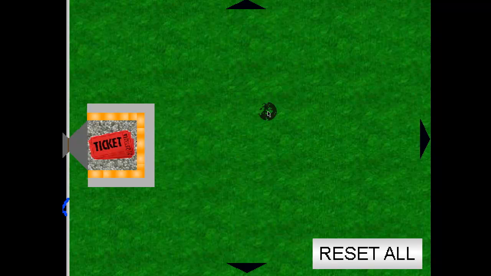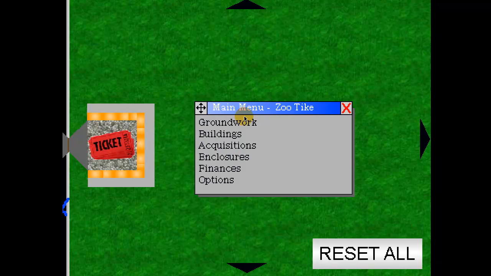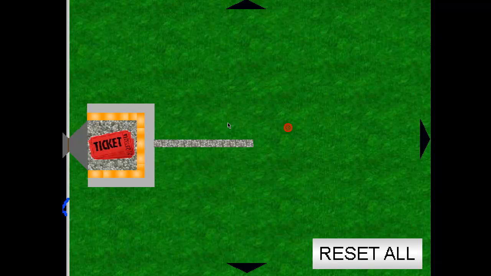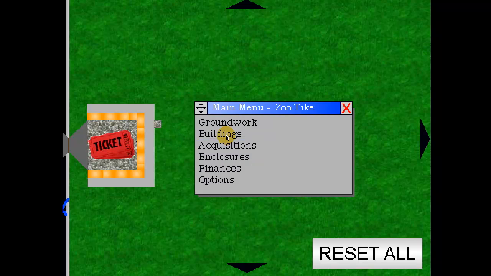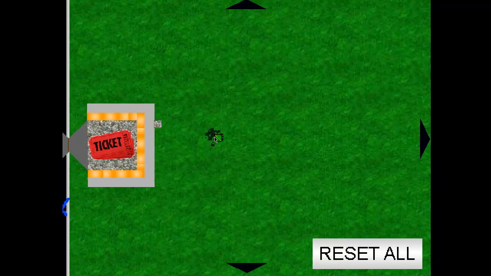Okay, so where have I got to? Well, clicking on this here brings up the main menu, and we can go to groundwork and add paths. We do this by clicking. That adds a single path, or if you want to add a larger path, we go to brick path. We use our left and right keys to change the angle of the path, and our up and down keys to change the length of the path. So you can see we can set whatever length or angle we want, and we can then move it once we've chosen that and put it in exactly the position we want, and there's a path.